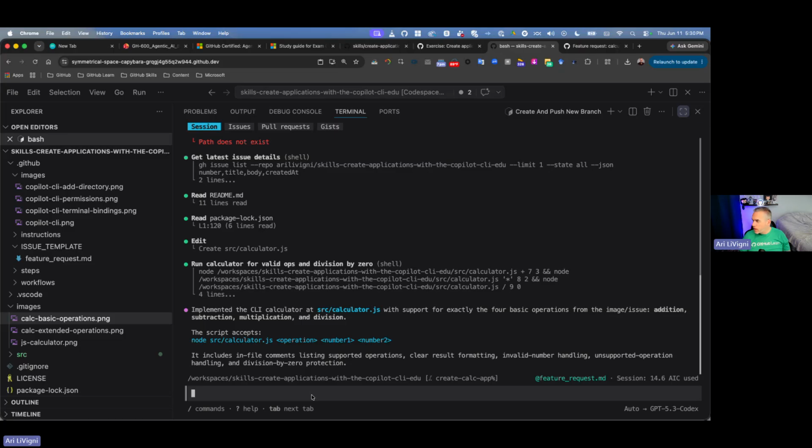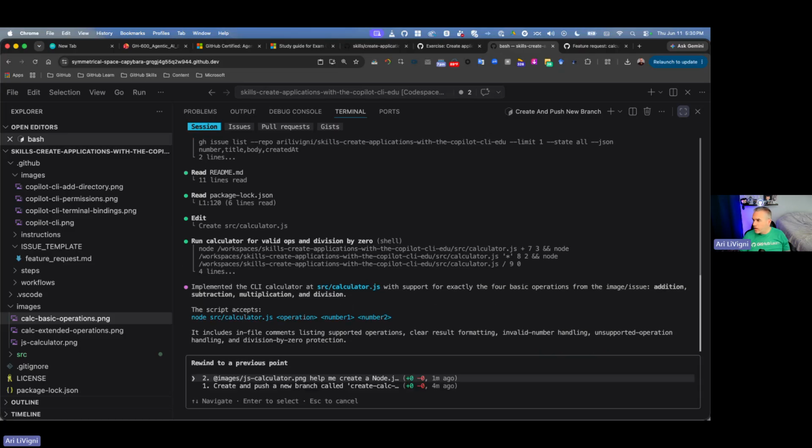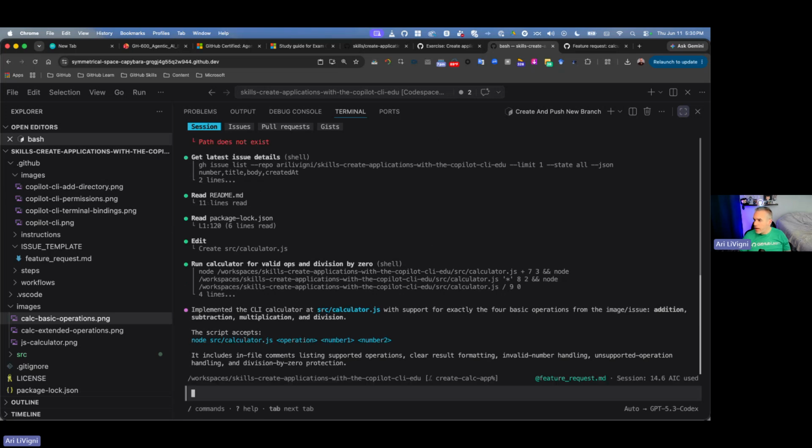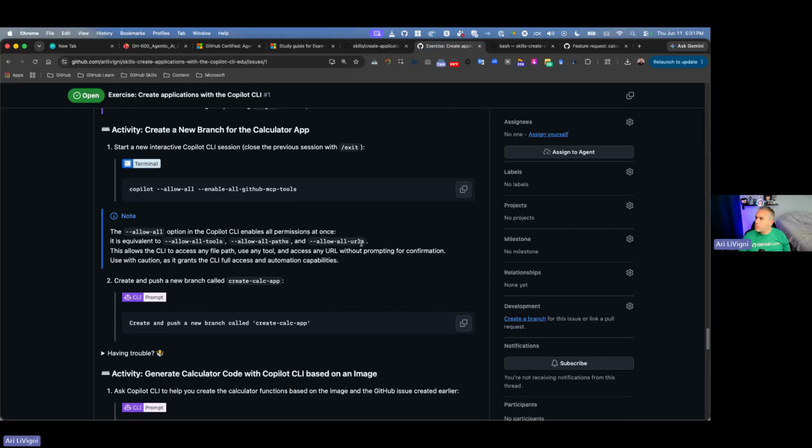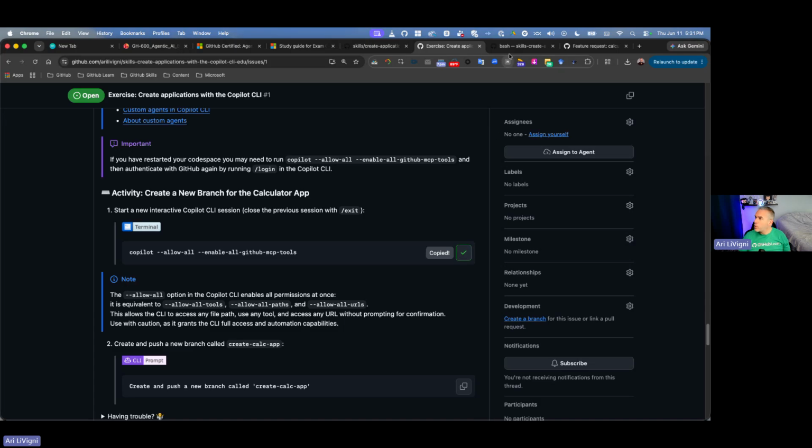I think, yeah, we can escape out of that and I can go do that. No, let's just get out of that. What I'll do too is switch back to my other terminal and we'll do the Copilot and let's dive into some agent skills.